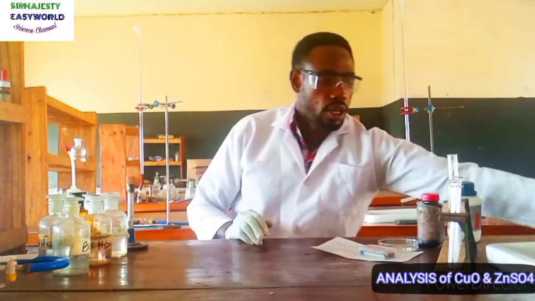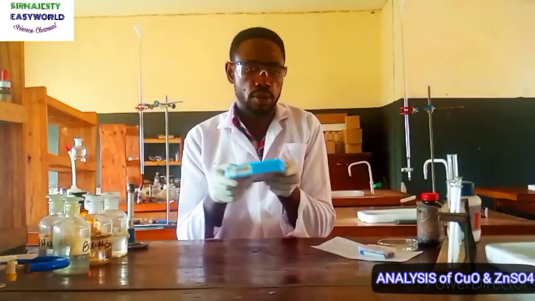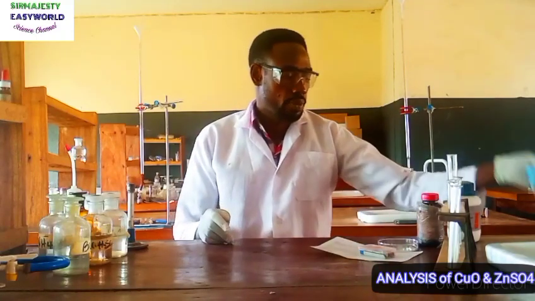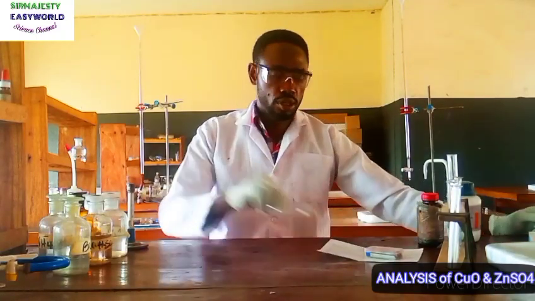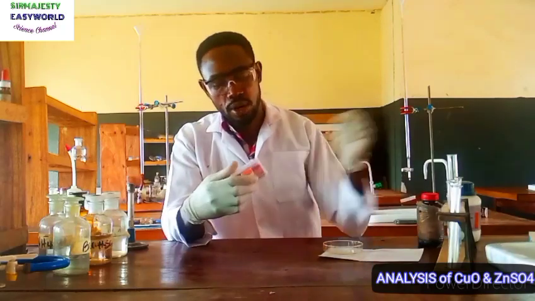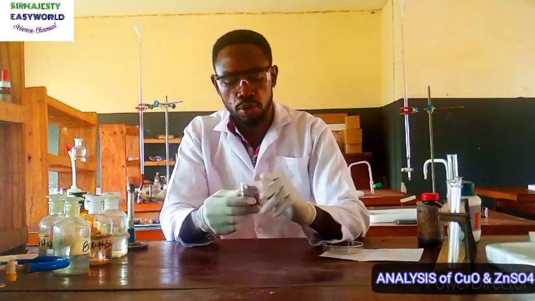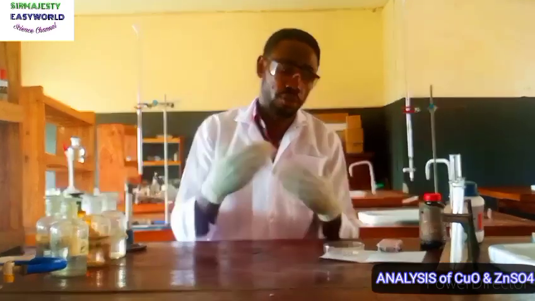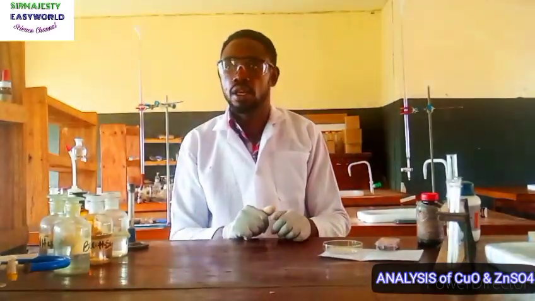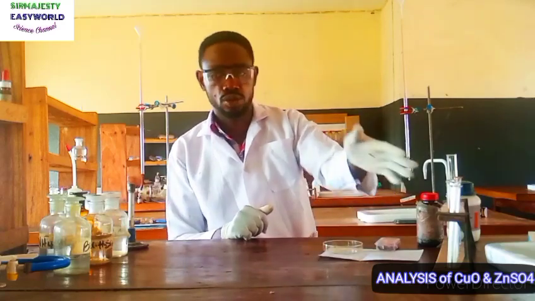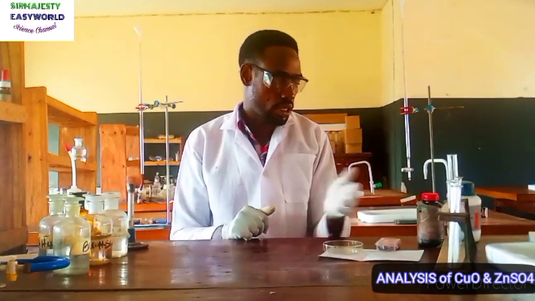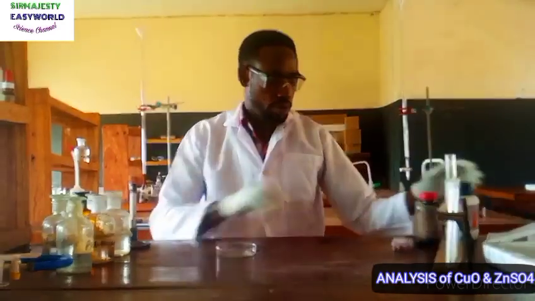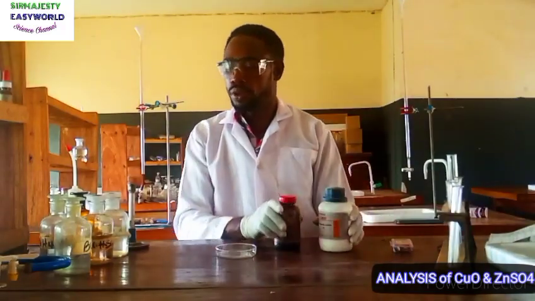Then we have the filter, because we have a mixture of soluble and insoluble salt. We have filter paper here. Then normally the petri dish is here. Then here is the litmus paper, blue and red. These are the necessary things. You might also have your glass rod and the spatula. Then we have here the test tubes. First of all, we are required to mix these two samples.